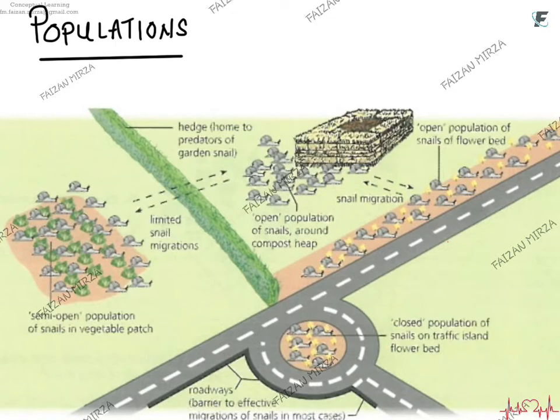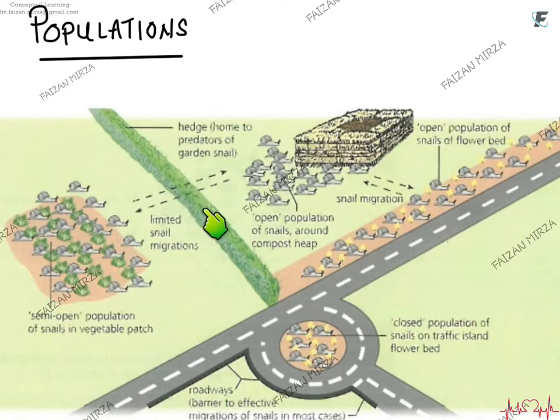in a certain region. So you can see that, for example, if this was a whole lawn and this was a snail population growing here, so the entire lawn area, the entire vegetation would have several snails, and all these snails would be having different kinds of genotypes and different allele combinations, which will be representing the gene pool of these snails living here, and they would be constantly reproducing and constantly reshuffling their existing alleles. Now let's suppose a hedge forms here.